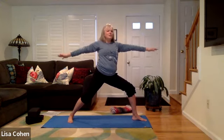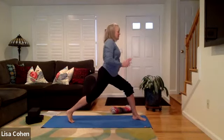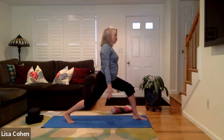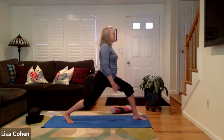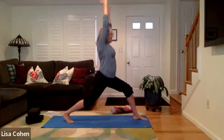And then let the hands slowly lower down towards the legs. See if you can lift that back heel and rotate the hips facing in the direction of that front facing knee. Finding your high lunge here. So working on transitions always, how we move from posture to posture throughout the whole practice. And then inhaling those arms up and coming into a full expression of warrior one, Virabhadrasana Eka. Breathe. Settling in.